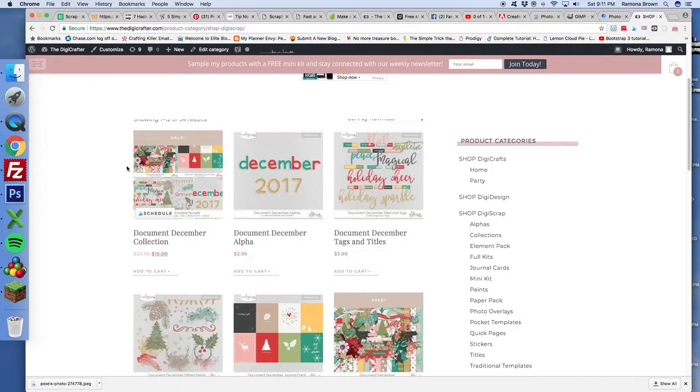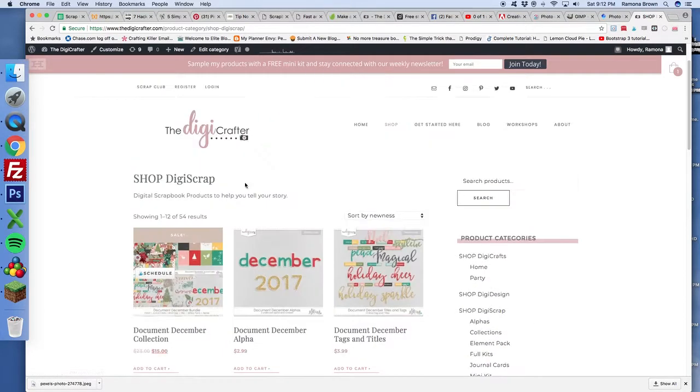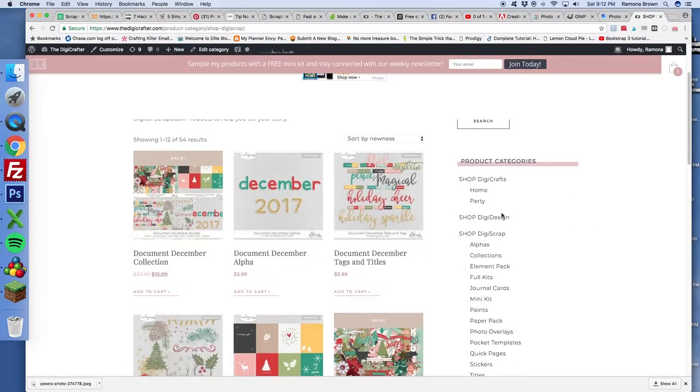With this first lesson, I basically want to start with what do you need to get started? And it's going to be kind of a two-part. I'll cover more tomorrow as far as the software end of it, but this is for the actual products. It's pretty much just like paper scrapping, except it's all on the computer. Here are some examples of products, like an alpha, just like you have in paper scrapping with different designs. And what's nice about these is that they can be used over and over and over again.